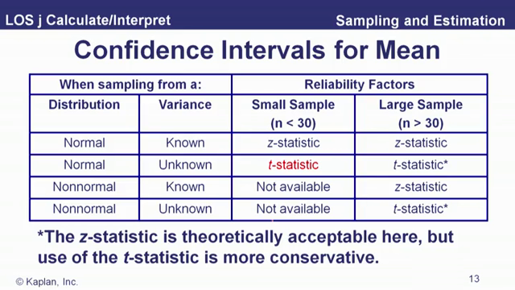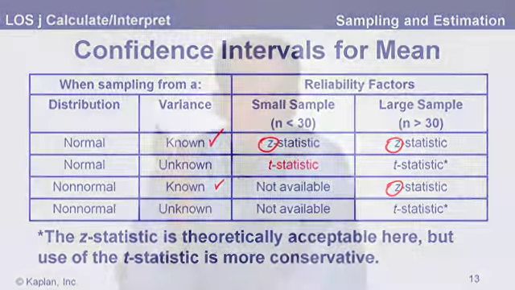Let's start off with the Z statistic. We've got a Z here. It says we can use the Z here, and the reason is we know the variance. Okay. And we know the variance. When we don't know the variance, and most times we probably don't, I mean, who's going to tell us? So we have to estimate it.